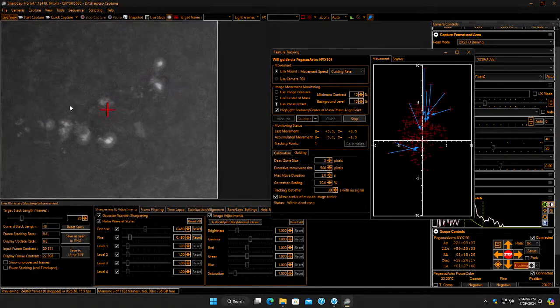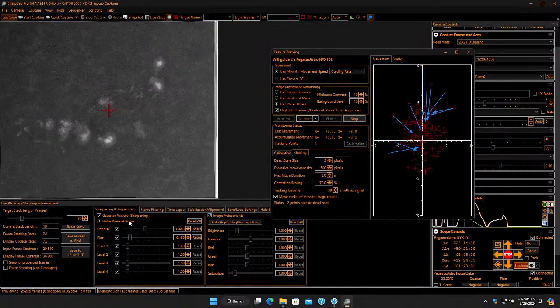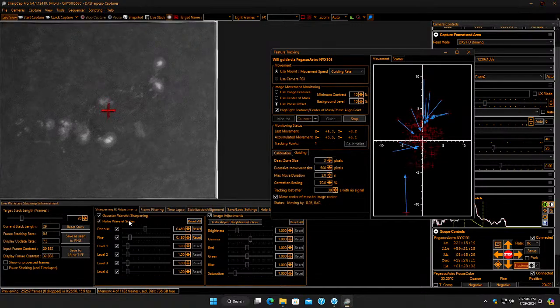because of the size of this image, I'm half wavelet scaling all the data that's coming in. Basically what that does is it blows the image up, applies the wavelets, and then it shrinks it back down before it applies it to the stack. Which is why my machine is probably working overtime.